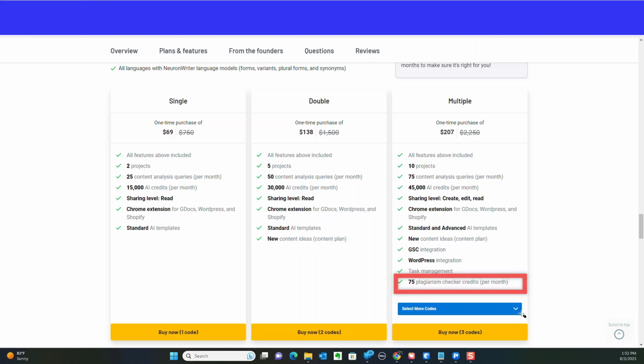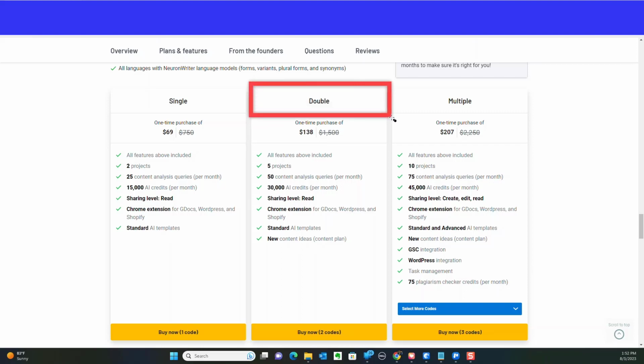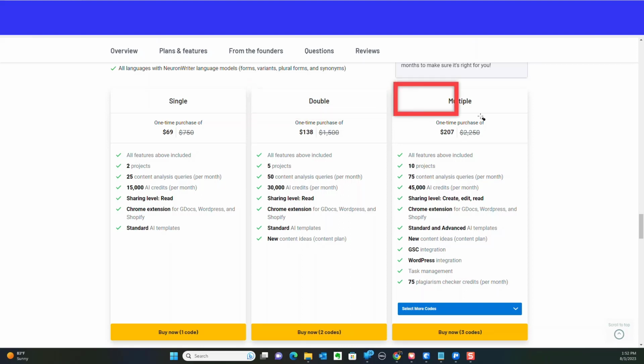Now, you can stack multiple codes. My recommendation, of course, with most of you guys, it depends on how much writing and how many articles you want to post a month. You're going to want to go with the double stack, or you more than likely are going to want to go with the multiple stack, okay? These are going to be your two best options with this. I think for most of us, we're writing a whole lot more content, so you're going to definitely need a double stack as well. It's just really important for you to do that. It's either going to be double or multiple. Now, let's go ahead and get into the demo of the product so that way you can see exactly how this product works.